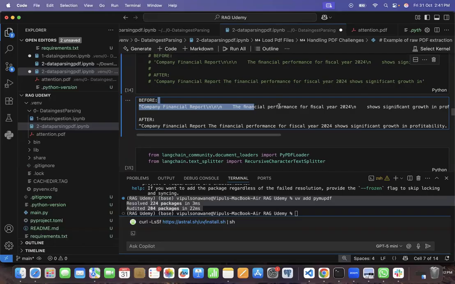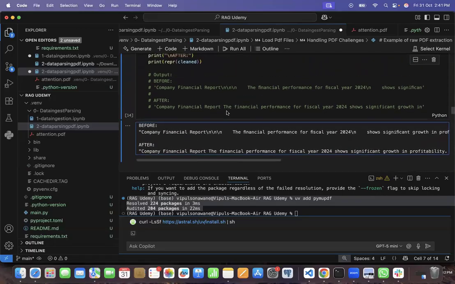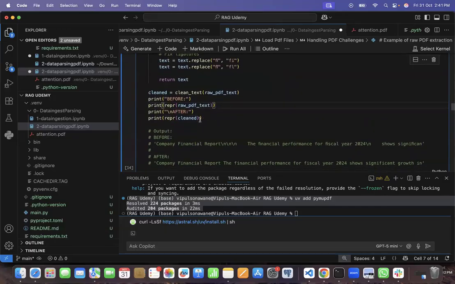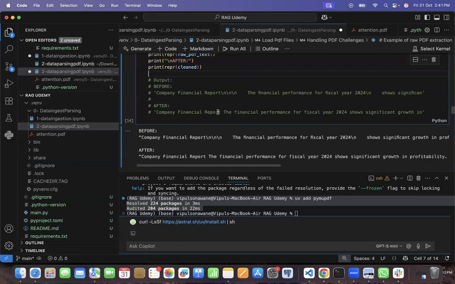The financial performance for fiscal year, again \n, then shows significant growth. So I want to go ahead and see everything. Here I have all the special characters, \n. You can see all the spaces, everything is there. Pages 1 of 10.